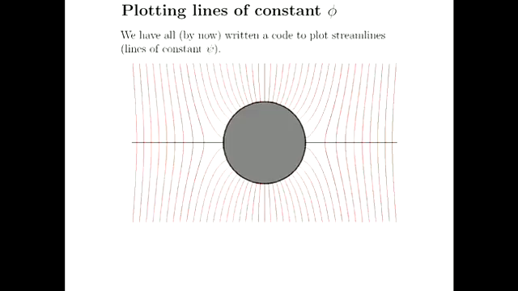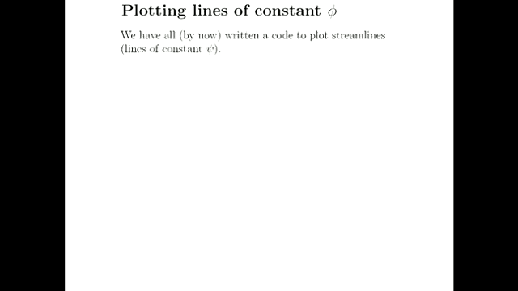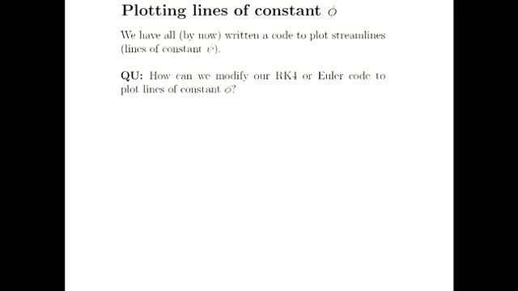So anyway, most of you have started, some of you, half of you, have started writing codes that will plot streamlines, okay? You're effectively releasing particles in flow fields, and you're tracking where those particles go using Eulerian schemes or more efficiently using an RK4 advection scheme. So my question is, how would you modify your RK4 or Euler code to plot lines of constant potential function rather than to plot lines of constant stream function?